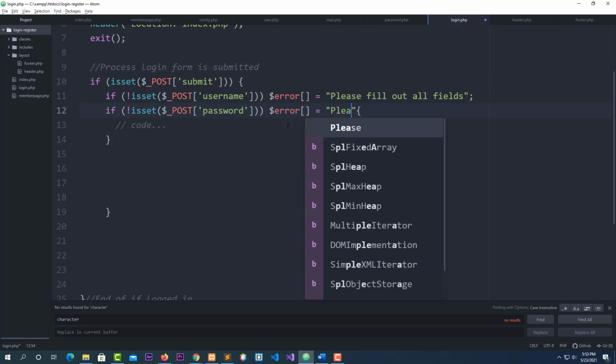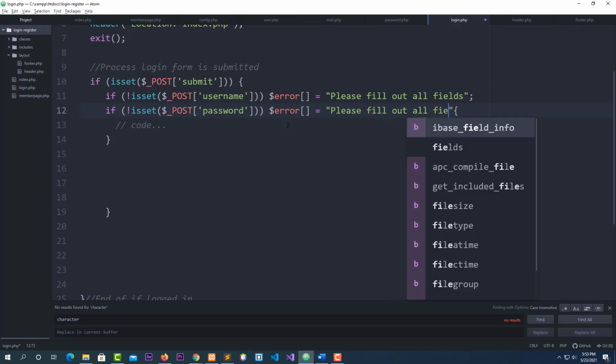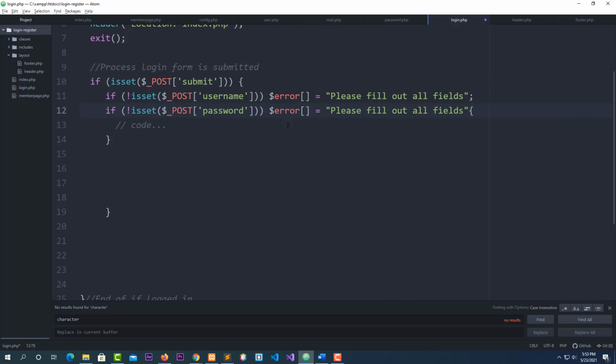I want to say please put the same thing, please fill out or fill. Wow. You got another one. We don't need this. We need semicolon. Okay.